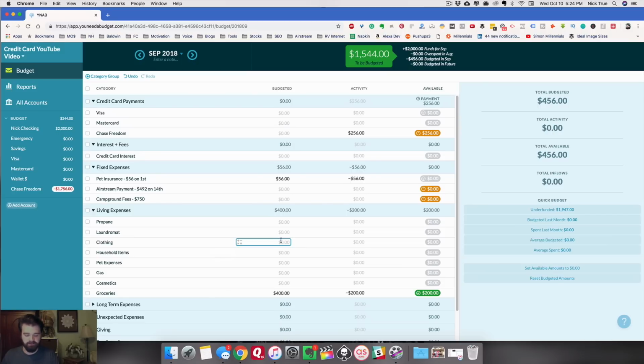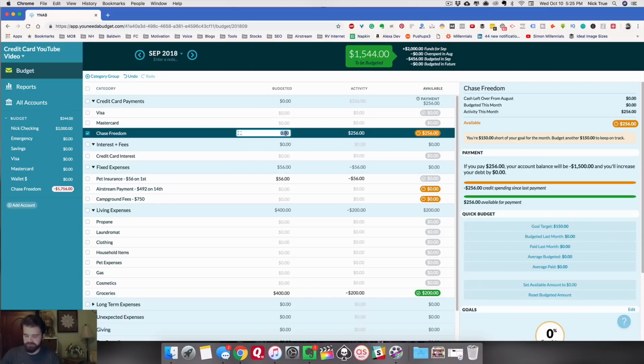So let's be clear. The number here is how much you owe on the card altogether. It's the total balance of your credit card spending that you haven't paid for yet. And this number here shows how much literal money you actually have in your account that's ready to pay towards the credit card. You can see that we owe $1,756, but only have $256 available to pay. That's because we had a starting balance of $1,500 on this card. And remember, I showed you how to deal with this at the beginning, but then we deleted these transactions. So now we haven't dealt with it.